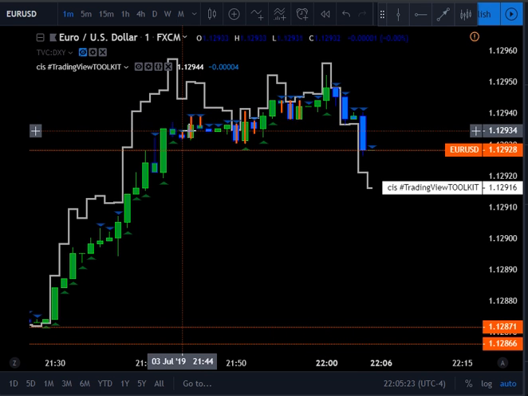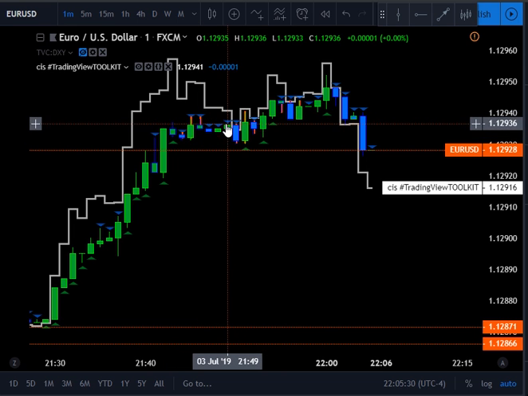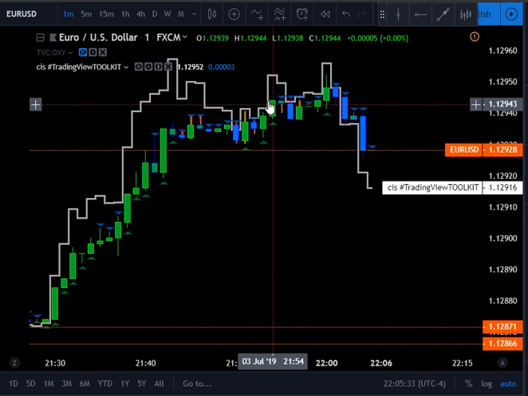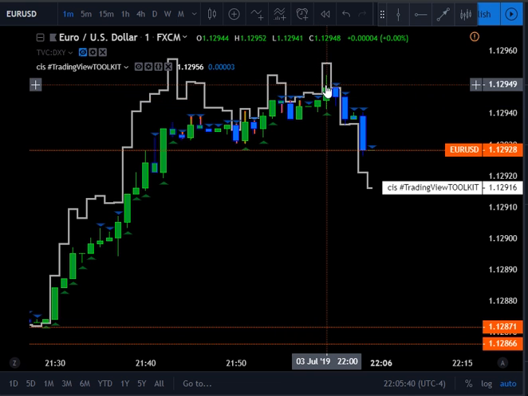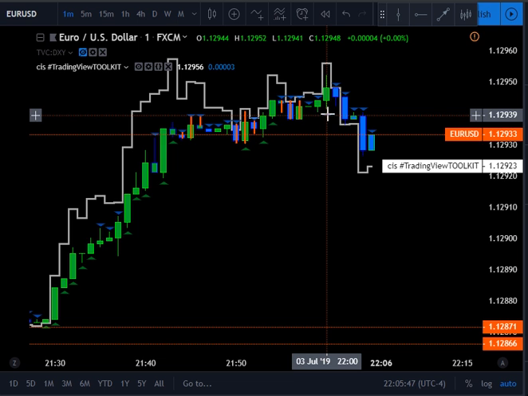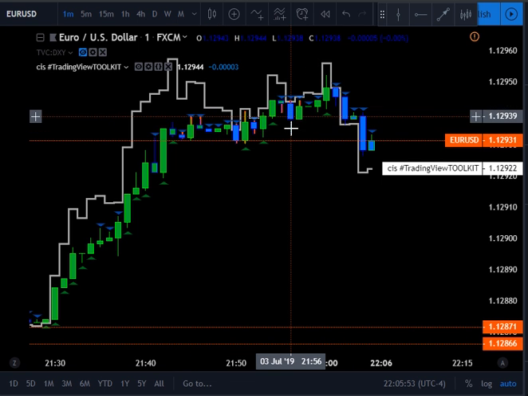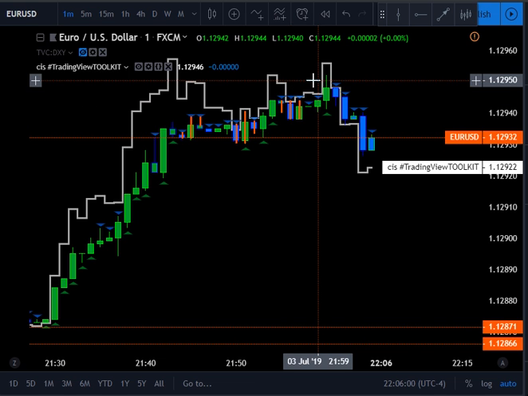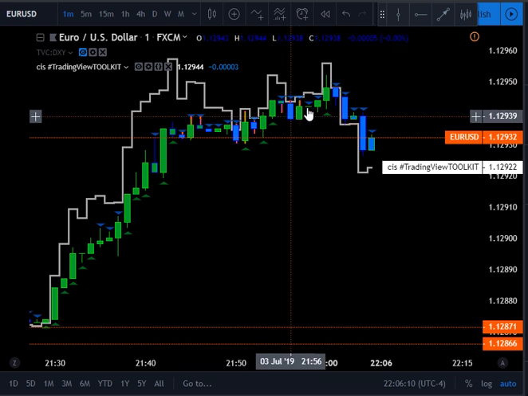Even if you started here, you put a small position in, and then it tried to move higher, you put a position in, then you get another diamond pattern, and it goes higher. Put another position in, get another diamond pattern, then it goes higher, you get another small position in. By the time you do that, you're averaged in at 112.93.9, and it goes all the way down the pip very quickly. And it took 15 minutes for it to move 1.2 pips to the upside. It's a lot of pressure against capital performance, and then it can do this all of a sudden.